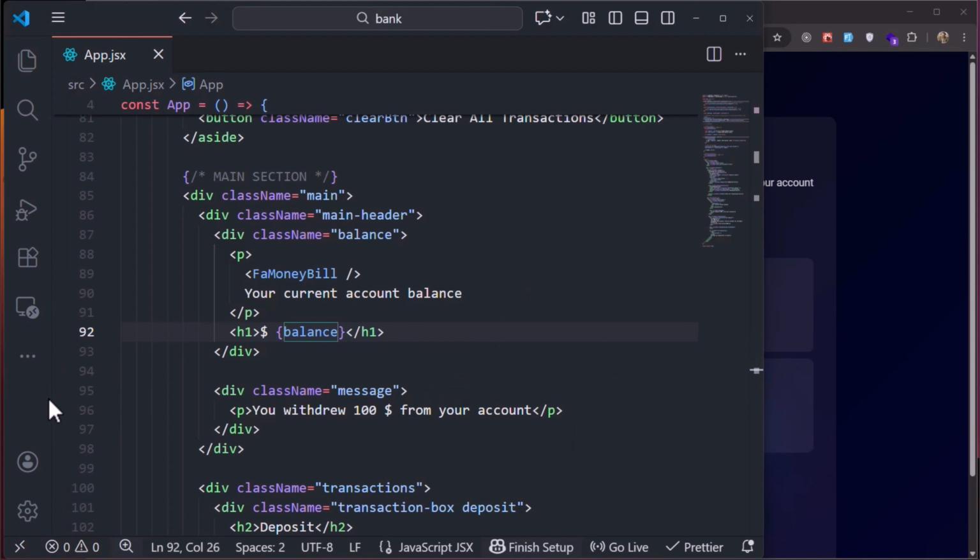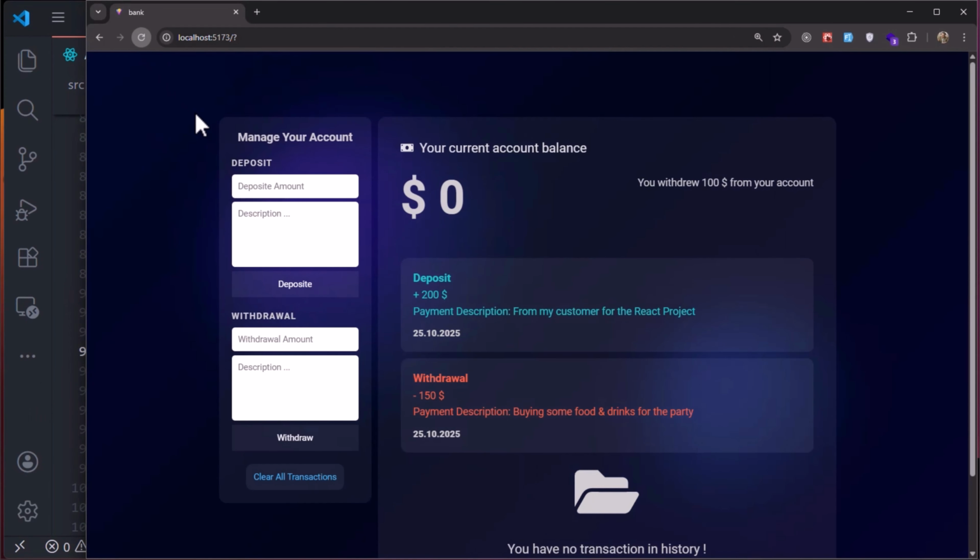Now let me refresh. If I add $50 to my account and say, for example, for a project, this is a description, and I add that, you can see that I have now $50 in my account, and these inputs get reset. So my form actually works perfectly.